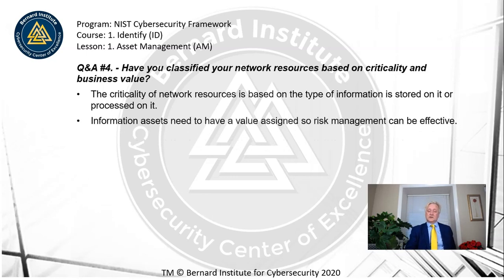Information assets need to have a value assigned to them, so risk management can be effective. So there's a number of different ways to assign value to an asset. Generally, finance writes off software and hardware, so they can help you in that regard with the value of software and hardware assets. But when it comes to information, it's probably a brand new thing that no one's ever taken into consideration. So you're going to have to somehow do valuation on the asset.